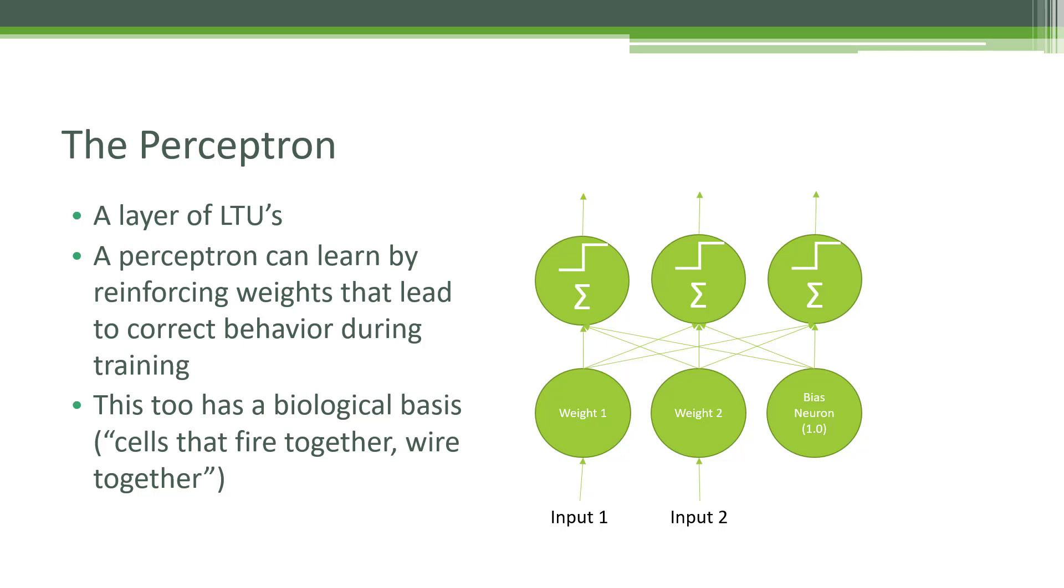This is working more toward our growing understanding of how the brain works. Within neuroscience there's a saying that goes, cells that fire together wire together. That's speaking to the learning mechanism going on in our perceptron, where weights that lead to the desired result can be reinforced over time. We introduced here something called the bias neuron, which makes the mathematics work out. Sometimes you need to add in a little fixed constant value that might be something else you can optimize for as well.